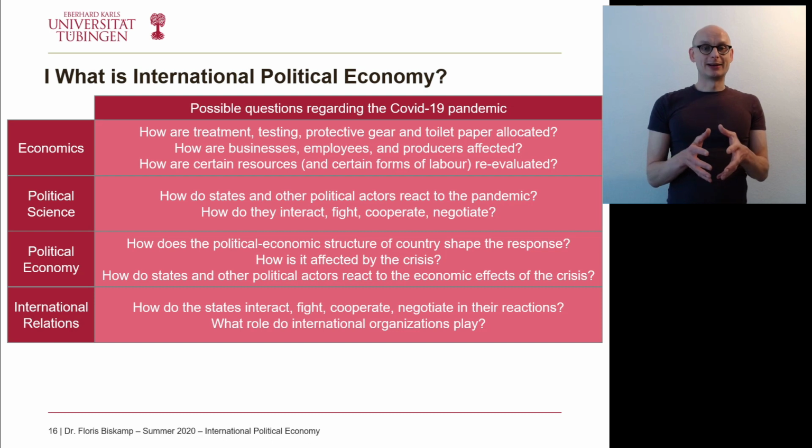If we take an international relations perspective, we can ask how the states interact, fight, cooperate, and negotiate in their reactions to the pandemic. And we can ask, what role do international organizations play? In the last couple of days, for example, we've seen some kind of blame game, mainly started by the United States, who were first blaming the European countries and China, and then they also started blaming the World Health Organization, and also decided to defund the World Health Organization, so the United States no longer pays its contribution to this organization of the United Nations. All of these are questions of international relations.